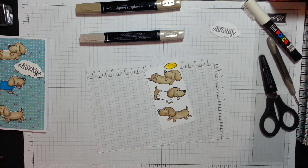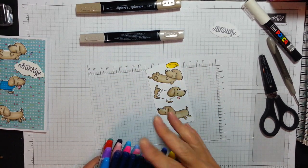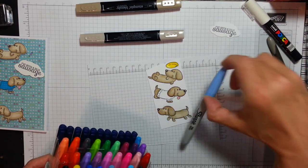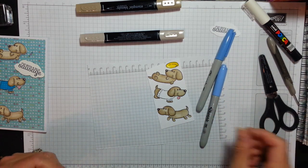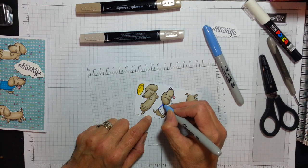Right, what colour? Let's have a look at my felt pens. See if we can jazz his little jumper up some way without throwing my pens all in the bin. Gosh, I'll smack my nail in a minute. I'm just going to look at the back. I'm trying to find an appropriate pen that would... We've got these two shades of blue here. These are my Sharpies, and these do blend together. They're great. They're alcohol pens as well. So let's have a look at this. Oh, I like this colour.